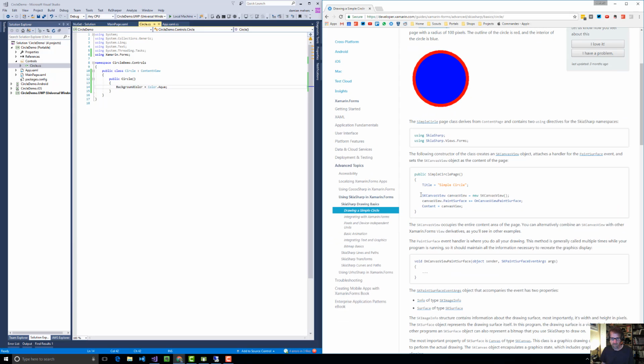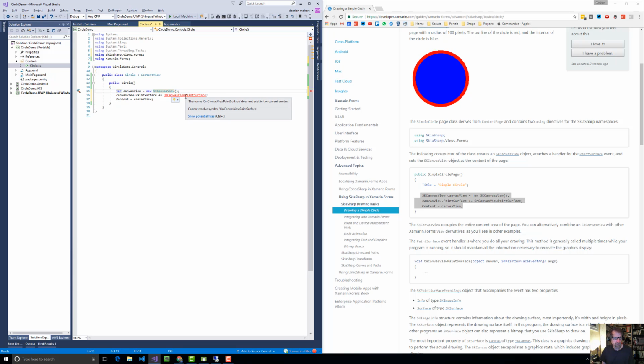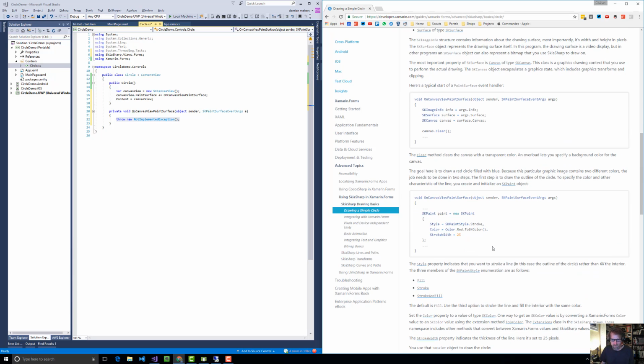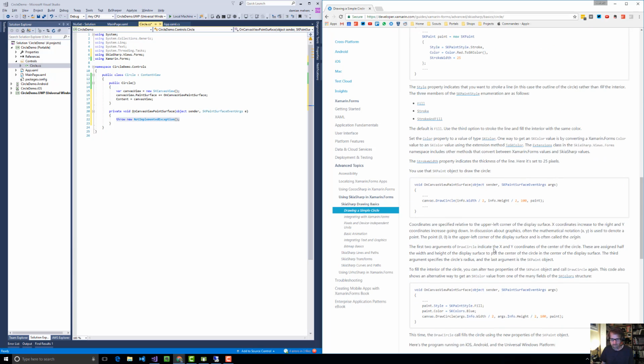So in the constructor, it sets up the contents, and that's what we'll do. We'll get rid of the existing one. Import all those packages. So it's essentially creating a canvas on which it's going to draw. It's got a method here that's called to paint the canvas, and we set the contents of that canvas. So we'll create this method, and I'll copy paste the code to draw a circle. Here we go.